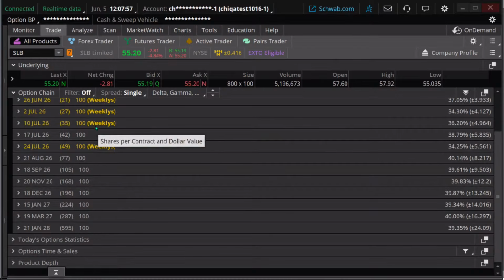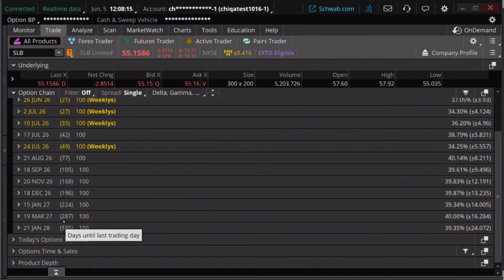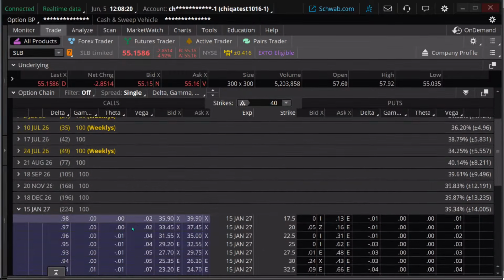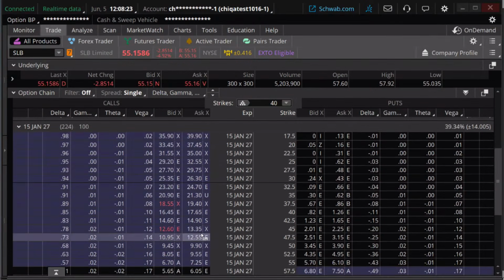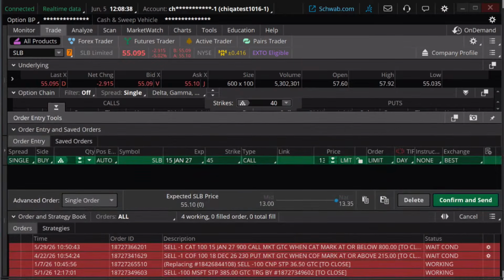In this case, I'm going to go out quite a ways, because this is supposed to be more simulative of a stock trade. I could go out 595 days. These are LEAPS contracts, just long-term expiration dated contracts. I can go out 287 days. I'm going to go out to January and go in the money a little bit. My delta here is 78, just to give us an idea, and we're going to remember that 78. I'm going to buy that contract for 1335.